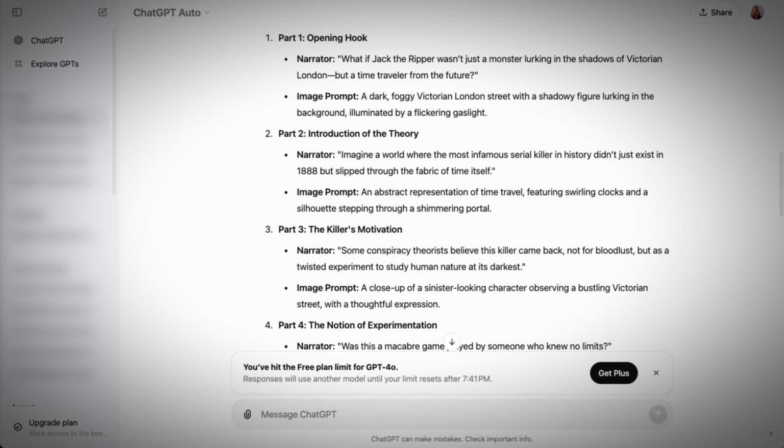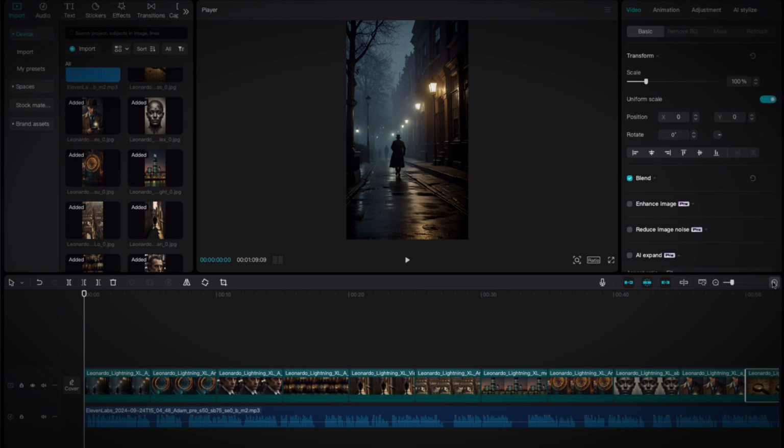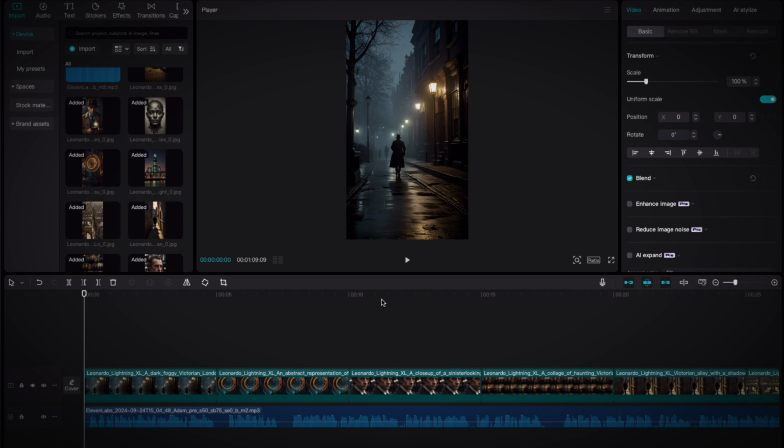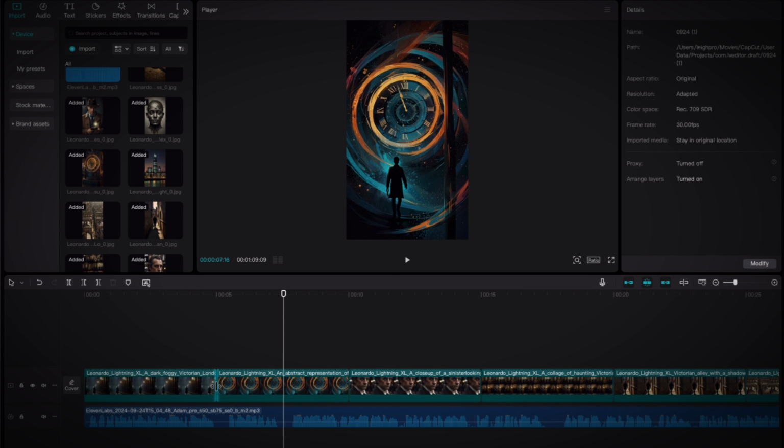So we go to CapCut, we can click the plus to make it a little bit bigger, so we can see exactly where we need to go, and we know it needs to end in time traveler from the future. So I can click on these two and just move it to that next section.